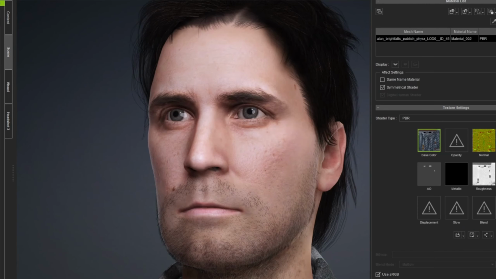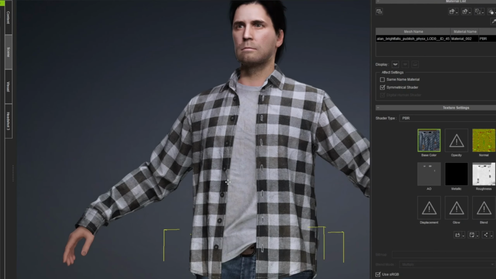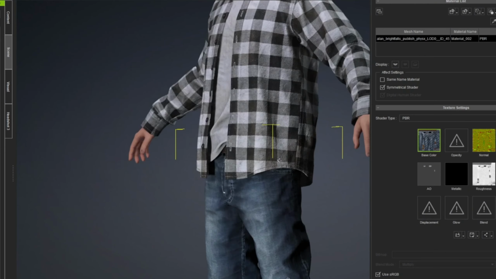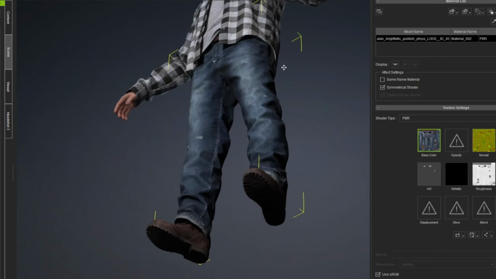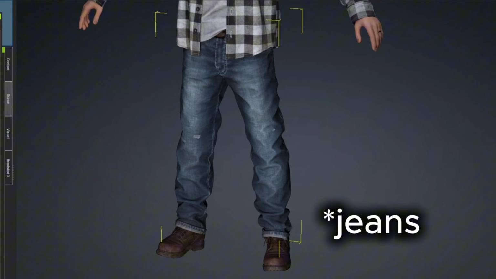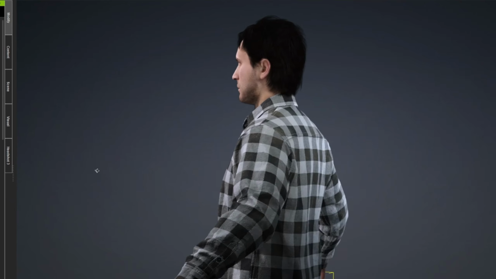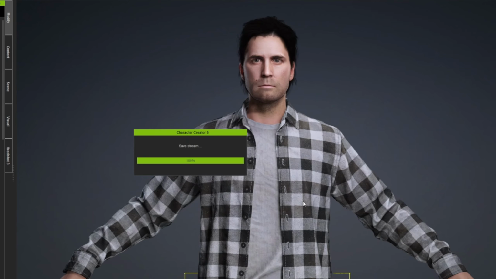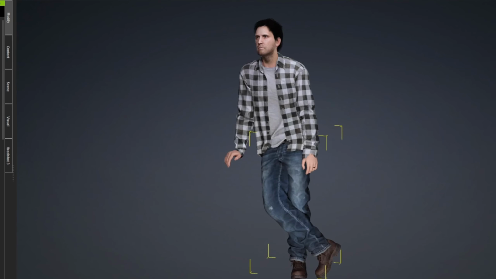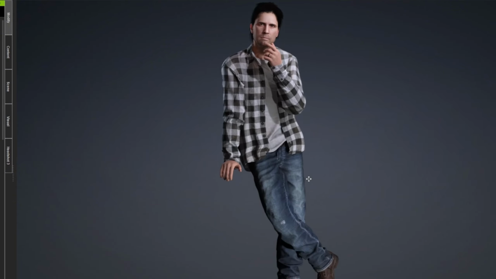As for modifications, for Alan I used clothing from Alan Wake 2, the flannel shirt with a t-shirt underneath and jeans. Yeah, I know that in the original, the sleeves were rolled up and he had cargo pants with the pockets, but sorry, I don't have the ability to buy Marvelous Designer to create those things. However, I did manage to outfit Scratch a bit more properly. I'll talk about that a bit later.